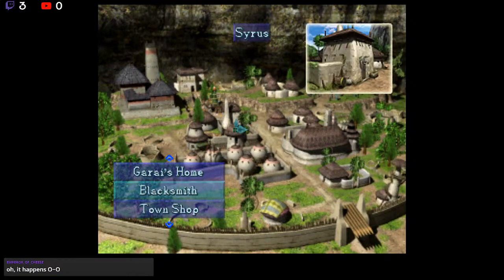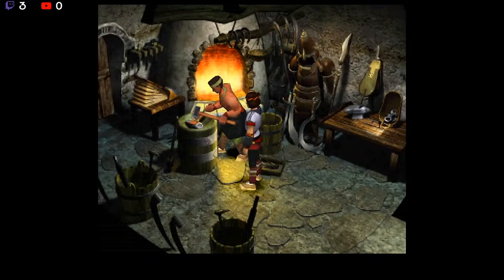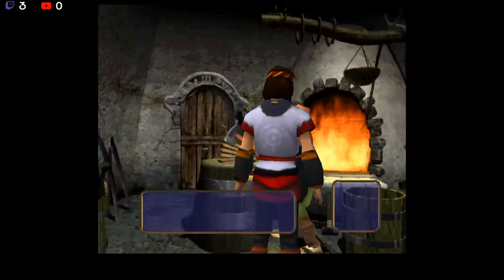Alright, so that's Garai. You know what? Let's go talk to other people. Let's go to the blacksmith. There's a nice big cast of colorful characters in this town, and we haven't really talked to anybody. So here's Yajako, I believe is his name.